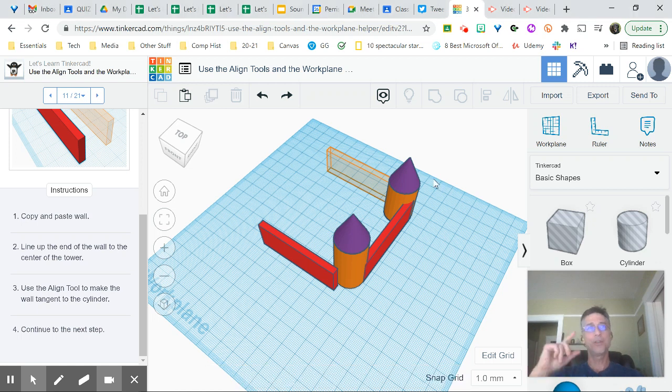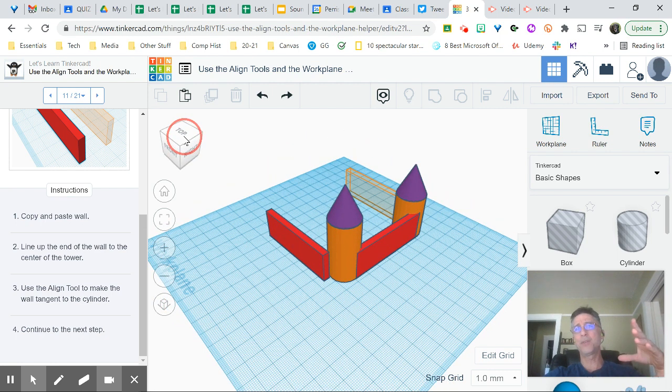Hey, boys and girls. So, you remember at the end of part 10, if you've been with me, that we were having a small problem. So I'm going to fix that first. And what Tinkercad isn't telling you is that you have to play around with grouping and then ungrouping your objects and then aligning them and then ungrouping them again. You've got to kind of go back and forth.